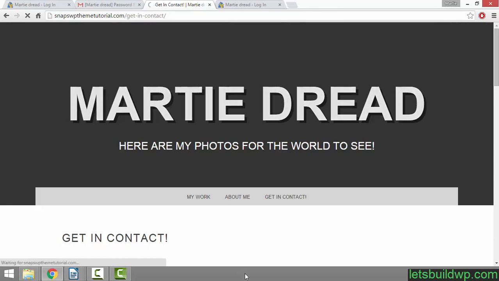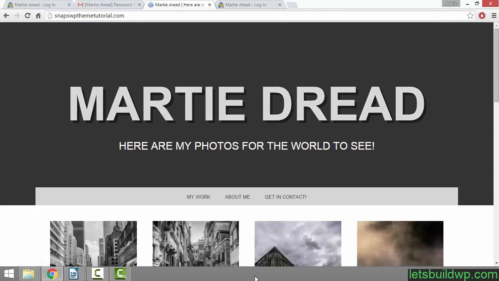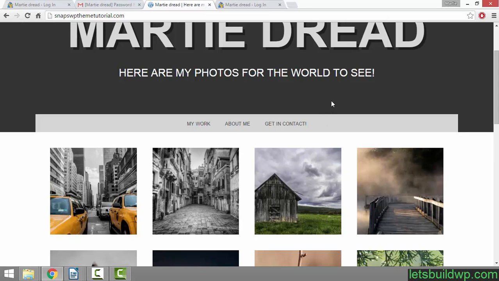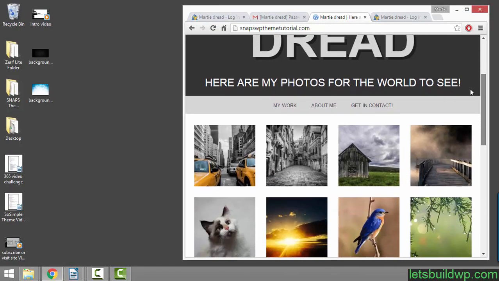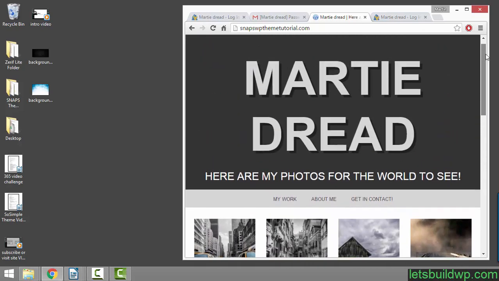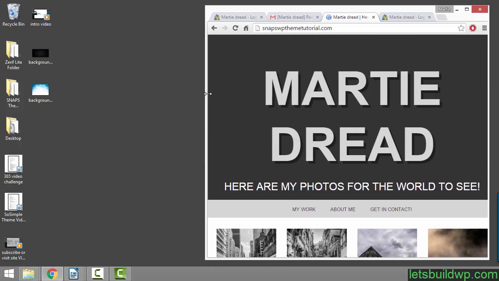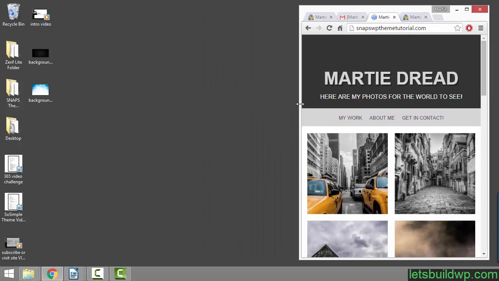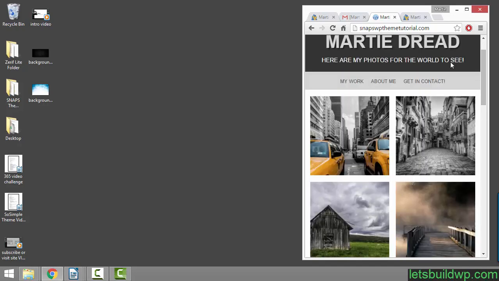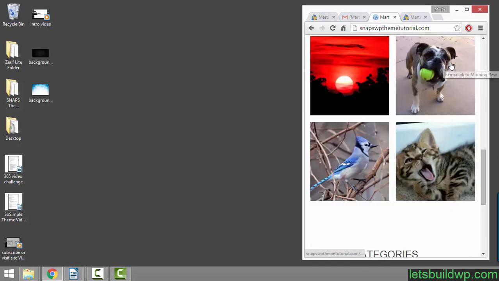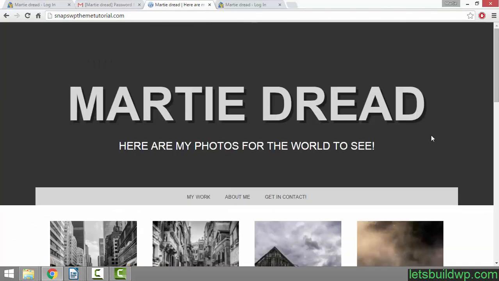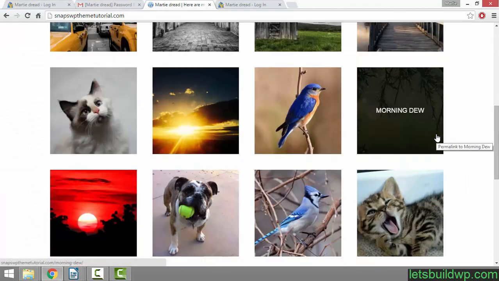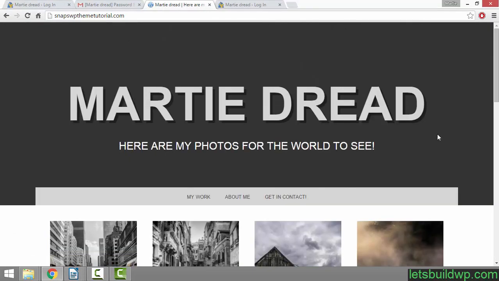The portfolio website we're going to be building is going to be using what's known as a responsive theme, which means your website's going to be 100% mobile friendly. So if I make this screen a little bit smaller, this is what your website would look like to people viewing your website on a tablet. And if we make it even smaller again, this is what your website would look like to people viewing it on a mobile phone. As you can see, all of your images and text rearrange in a way that makes it look good. I'm going to show you how to create this portfolio website using WordPress step by step now.